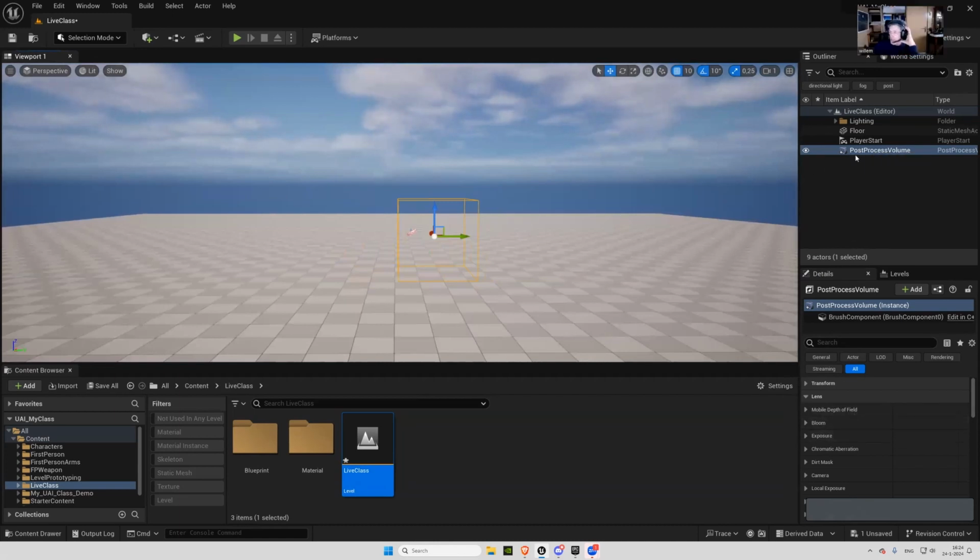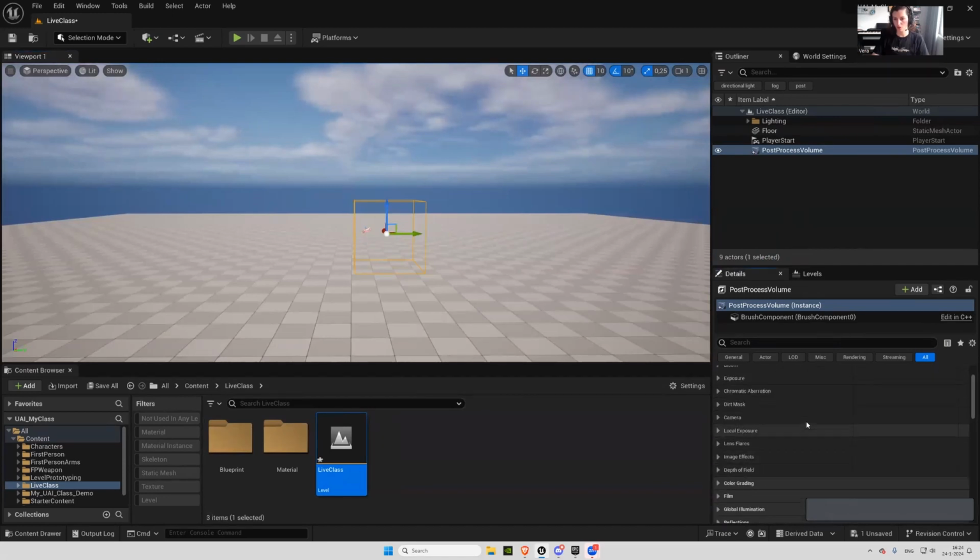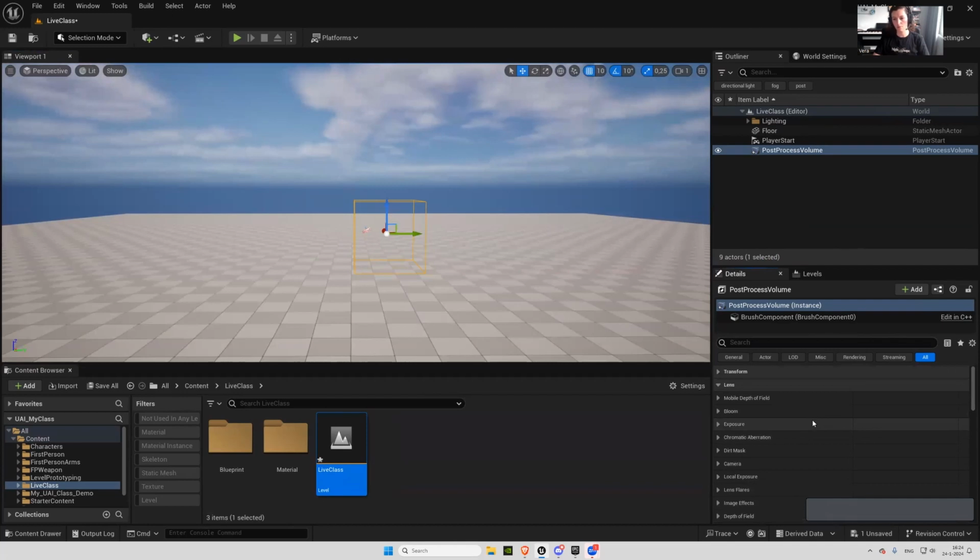If you have the post process selected, you should see a little details panel here, and it has a bunch of things that it's controlling. It's often used for the exposure, like to make a scene very bright or maybe darker. But you can give it a color grade.